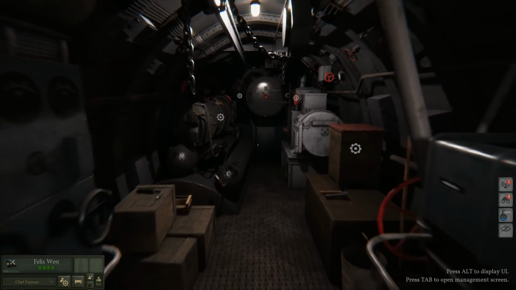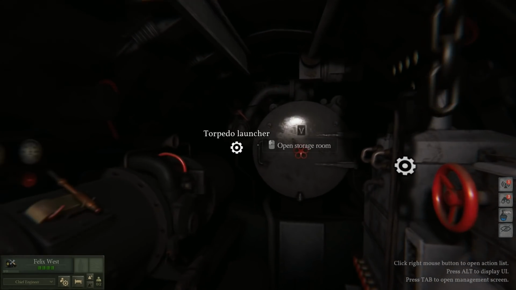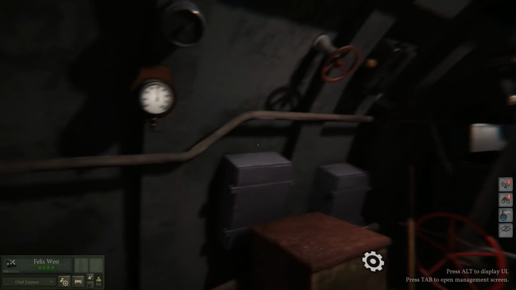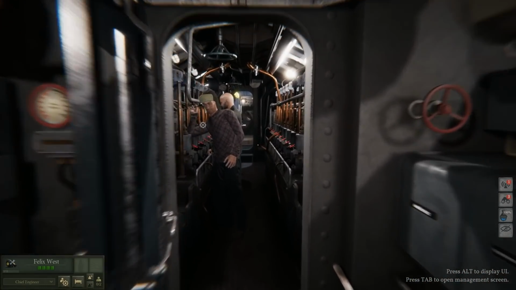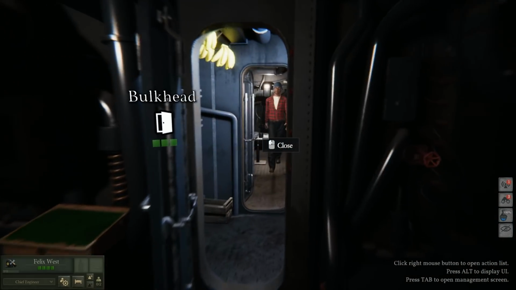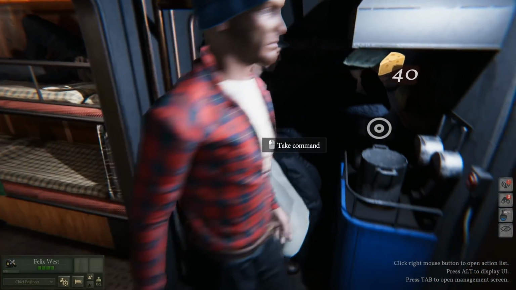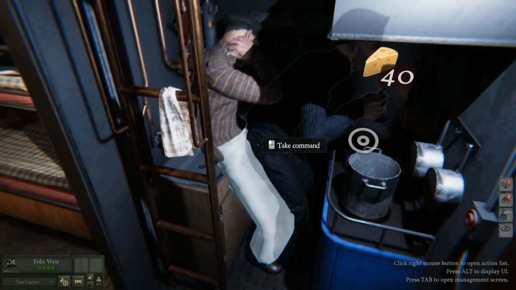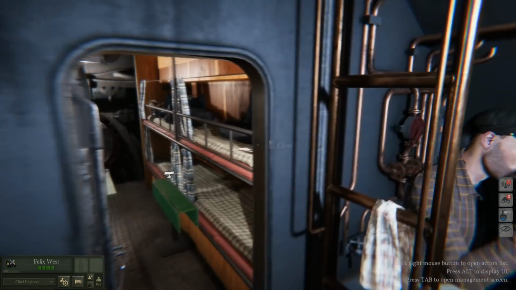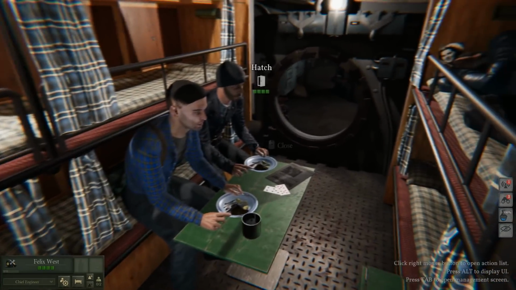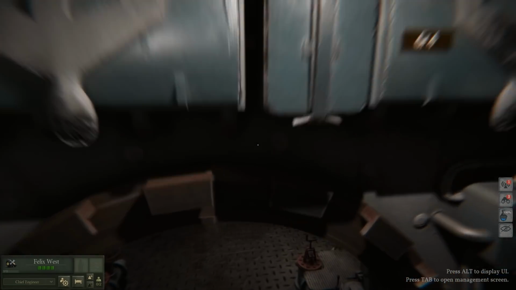If you want to explore the ship, you can give them direct orders through the first person view or through the third person view. But I love running through the ship in first person. It's such a cool effect. I mean, the graphics are great. Well, okay, I don't know what's happening here, but either way, it's a really awesome view of everything. I really love all the attention to detail in all of the ships.